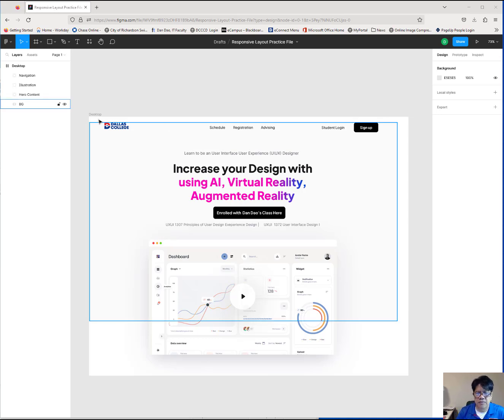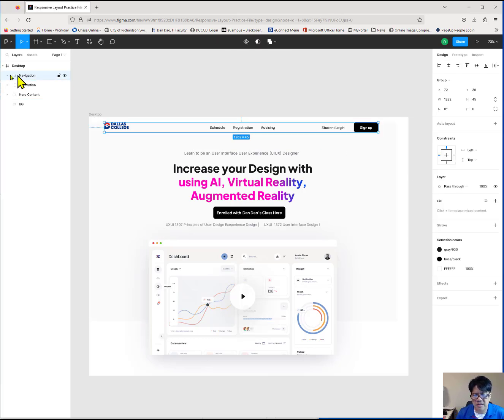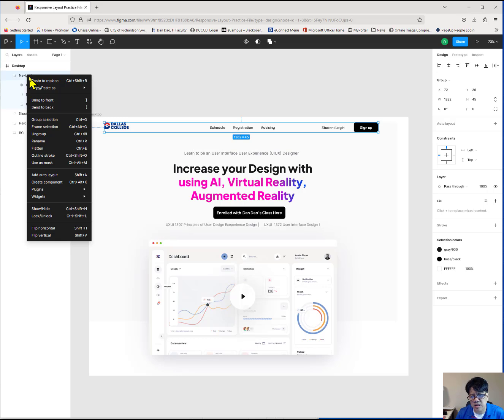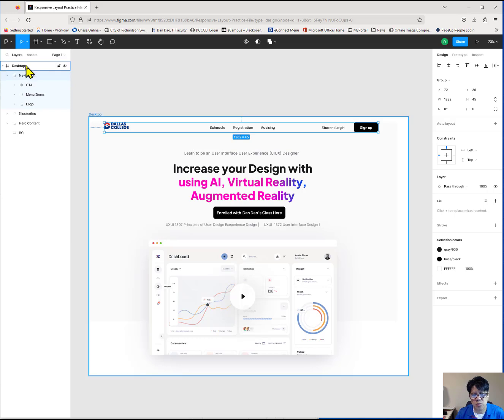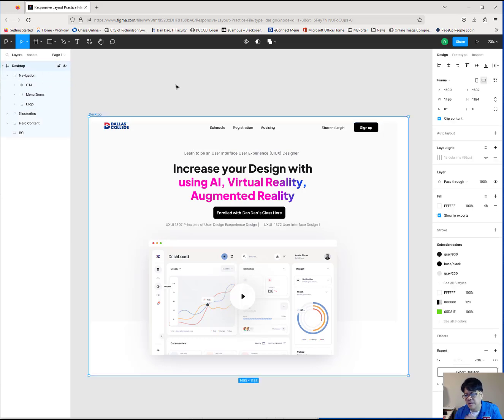Anyways, the first thing I need for you to do is come over here and look at this navigation. There's a little triangle, and you can click on it, and it expands. And I need for you to right mouse click on the navigation. Before we do that, I want to demonstrate what responsive means as well. So I'm going to click on the desktop. All right, click on the desktop on the top here.